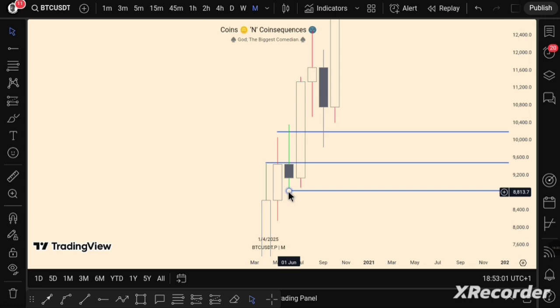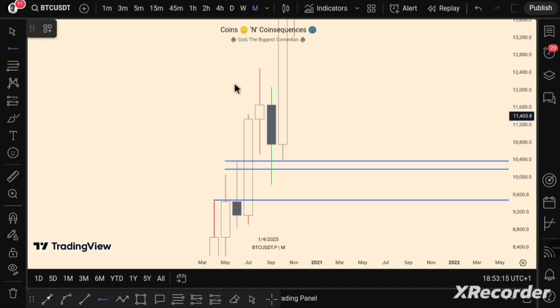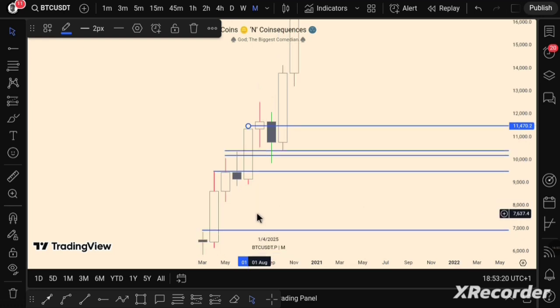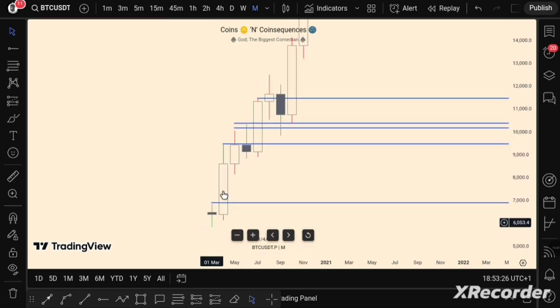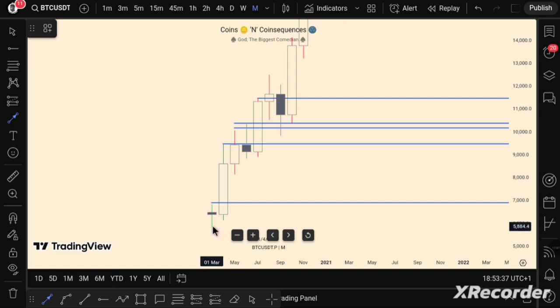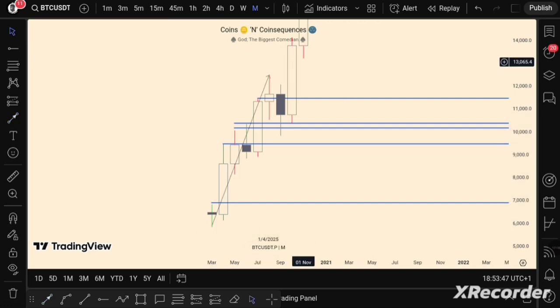So price so far has been breaking the previous candlestick highs, leaving the lows. As you can see, price is the same here. Price came here, the same thing was done. So basically we can say that from here to here, price has been going up, breaking the previous candlestick highs. Nothing else but just continue going up. So from here to here, you can see that we're in an uptrend.